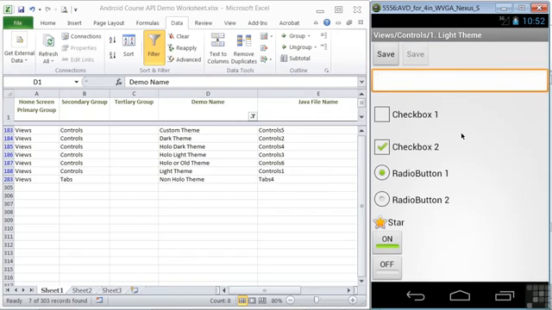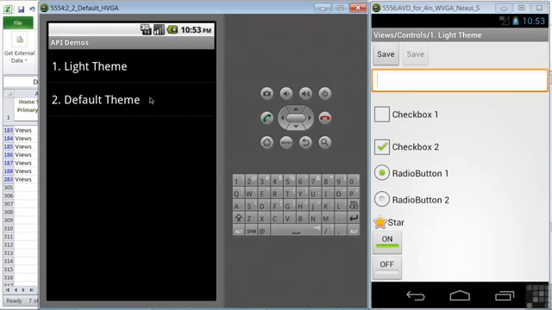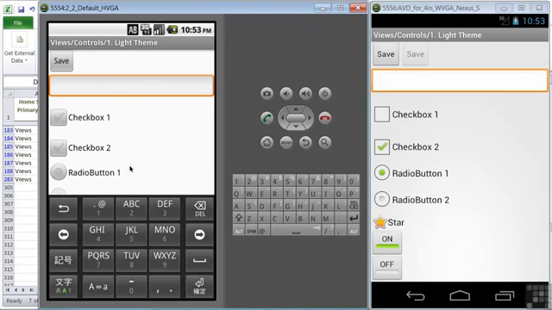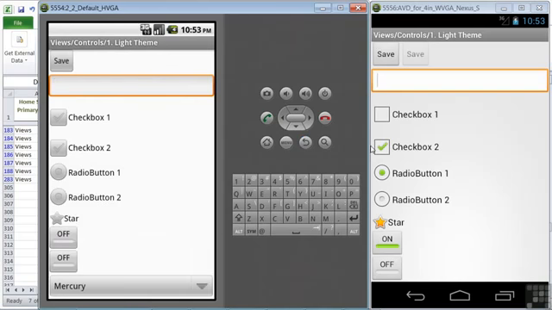Now let's look at it in an emulator running a lower level, API 8 or Android 2.2. So on the left, in level 8, we'll click on the light theme. And remember on the right, we have level 16. And you're seeing here on the right a theme overridden by the Holo theme for many of the elements. Comparing these two, you can see the evolution of some of the graphic elements.